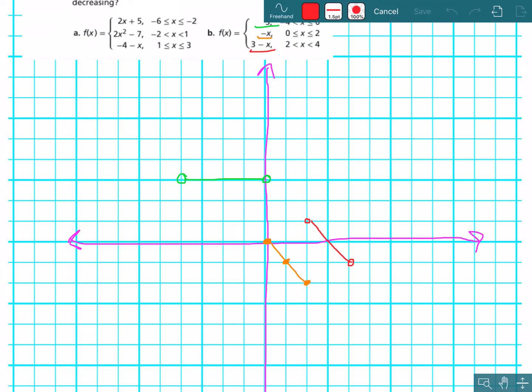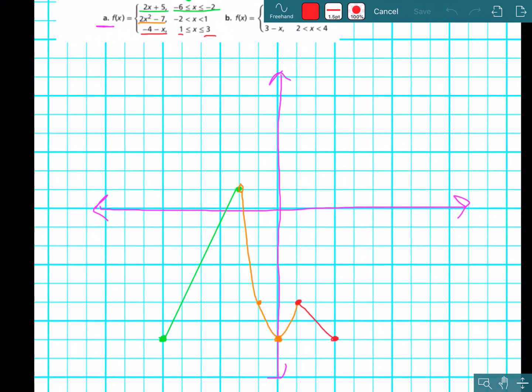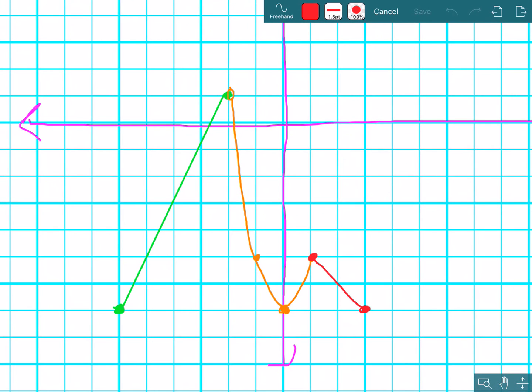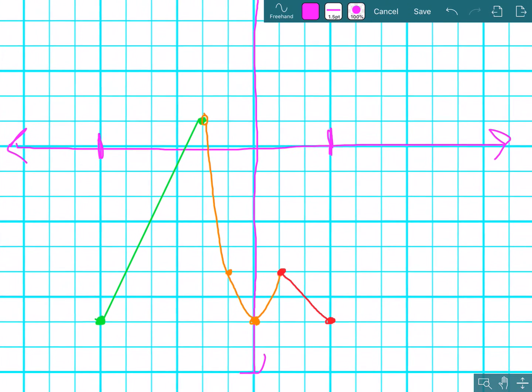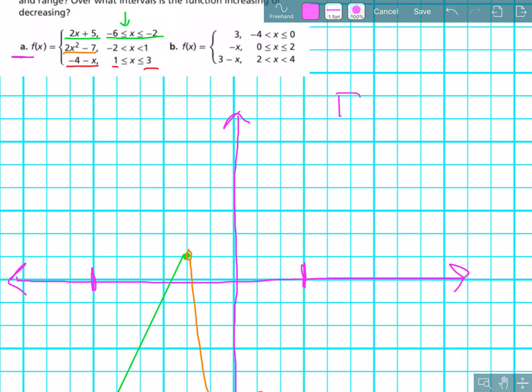Okay. Now I'm going to go back and answer the questions now that I have my graph. So if I go back here to this first one now, it wants to know the domain, the range, and what intervals the function is increasing or decreasing. Okay, so let's go ahead and just list that information over here to the left. Now the domain, you can see if I were to squish this function down to the x-axis, it's going to run, I'm going to switch colors here, from right here, all the way over to here. So my domain is from -6 to 3, and since those are both closed circles, they're going to get brackets. So my domain is going to be from -6 to 3.